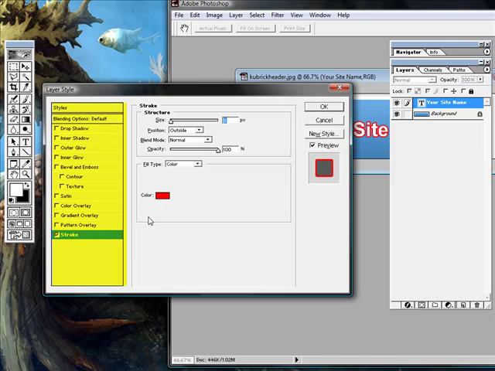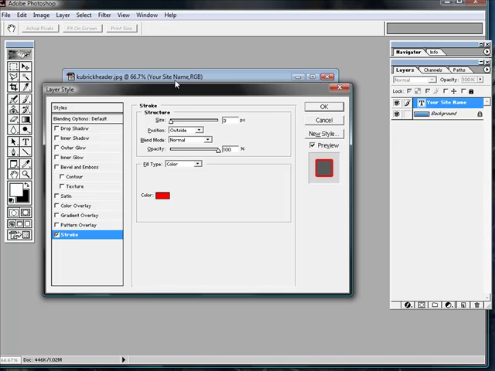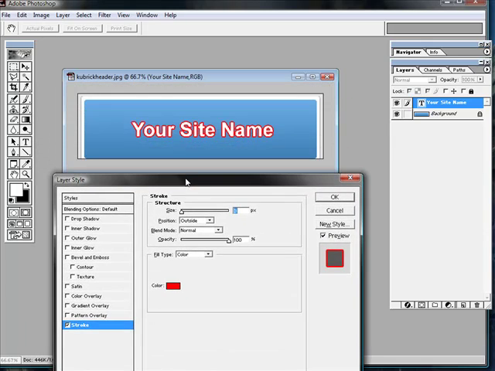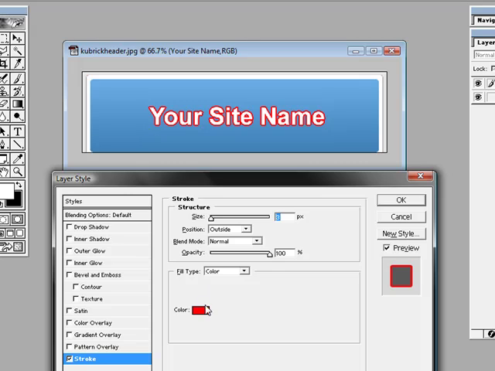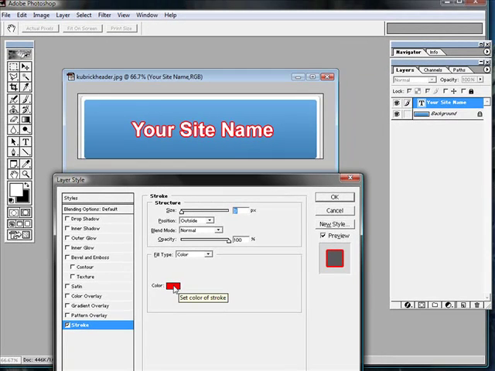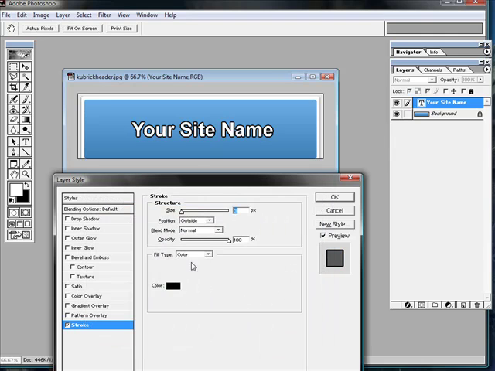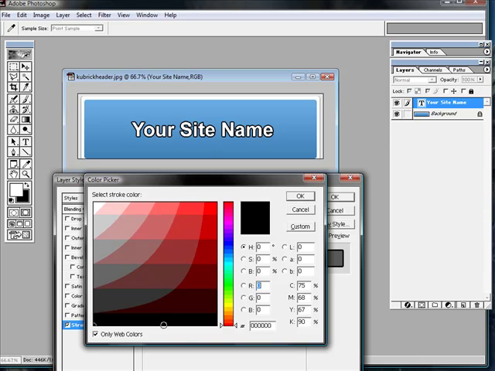We're in the Stroke option right now. And what that does, I'm going to bring this back. What that does is it puts an outline around the text. And that really can add to the professional look. I don't really think red is the right color. Let's use black. Okay. See how I did that? I just clicked the color tab there. I selected the color. You can change that over here.